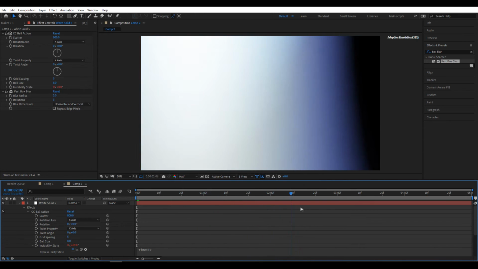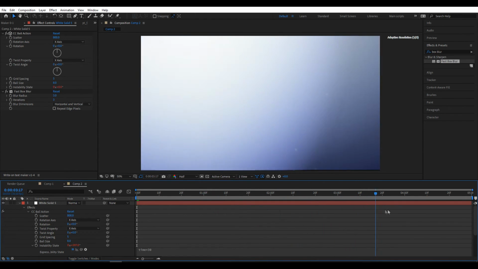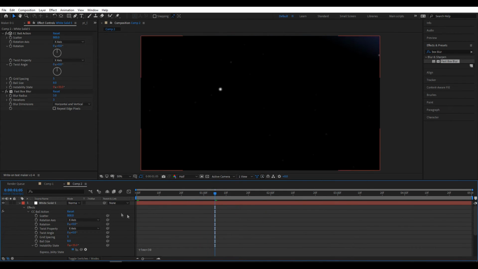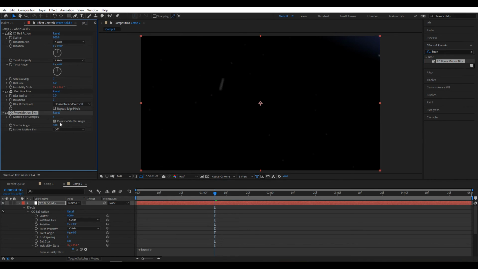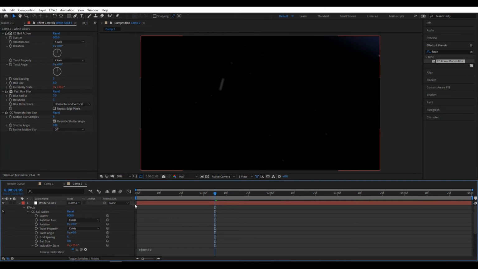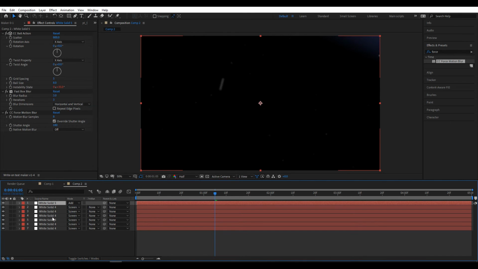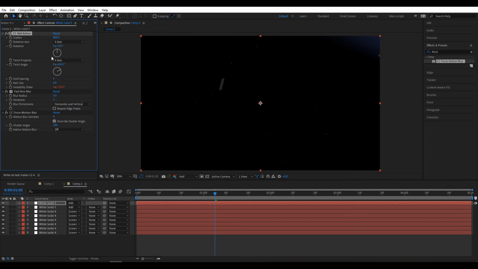Now our dust is animated and I apply force motion blur. I set mode to add and duplicate this layer, change twist angle and rotation to add more dust.